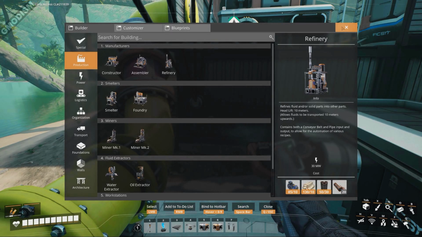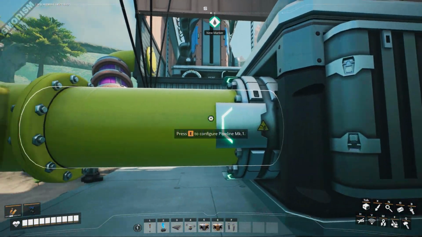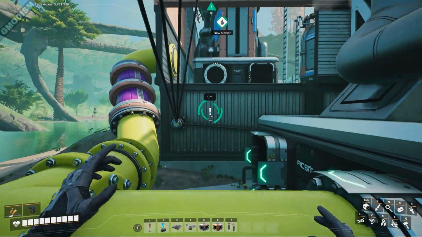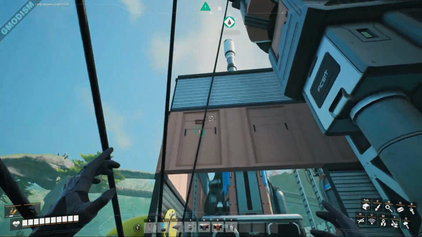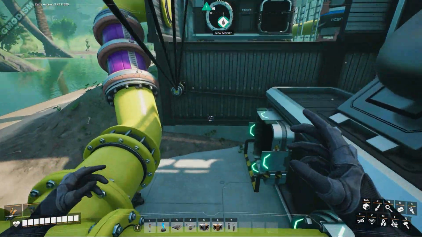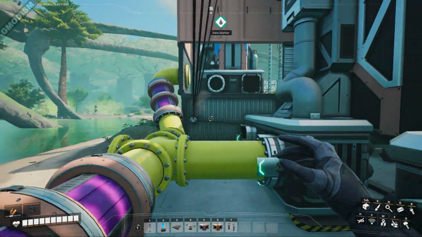So when you're setting up this facility, you'll need to check a little thing here. Look at the refinery and you see it allows fluid to be transported 10 meters upwards. This basically means from this level 10 meters upwards, this is 4, and with another one, so that's like, if it was up here, that would be possibly a little bit too high. That would be 10, I guess, because this is like 1 plus 4, yeah.